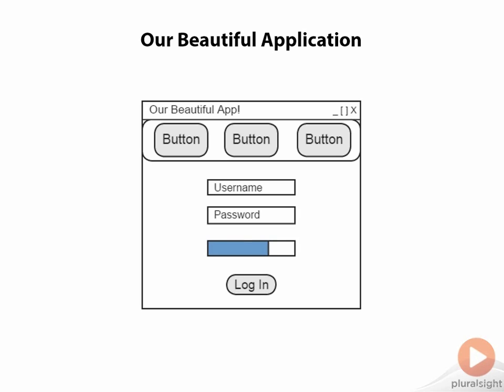Below, in this kind of a main part of the dialog, we'll just have two QLineEdits that will be username and password. And below those, we'll have a QProgressBar that will be a kind of an indicator as to how far we've gone into logging in. Useful if the user has a really slow internet connection, but mostly useless otherwise. Remember, this is just a proof of concept application. Finally, we'll have a button at the bottom with the text of login.